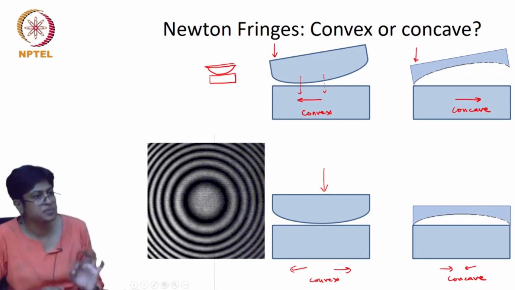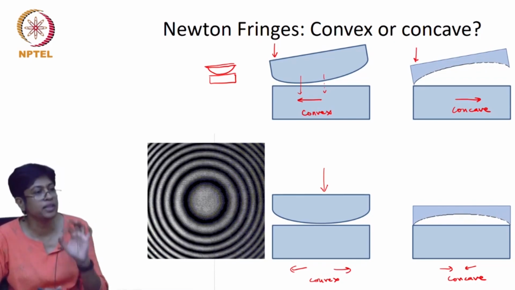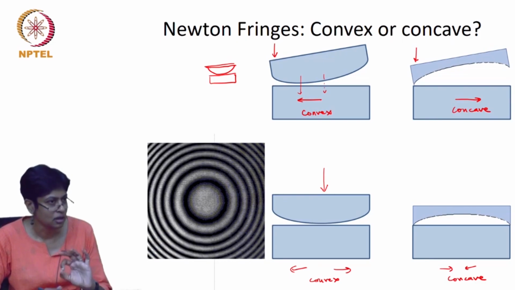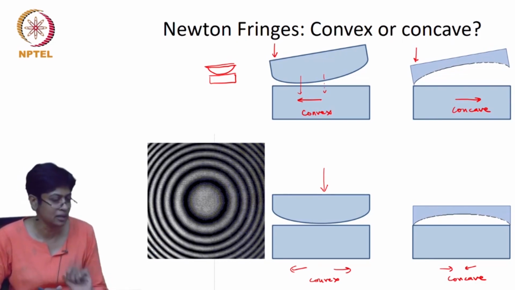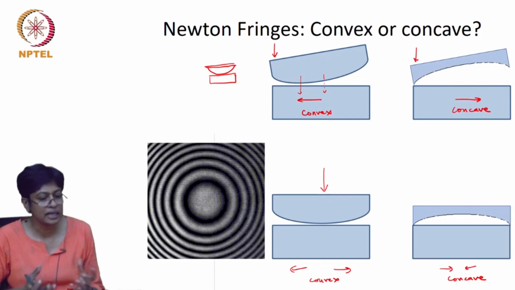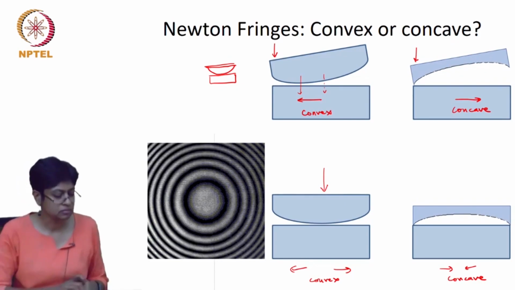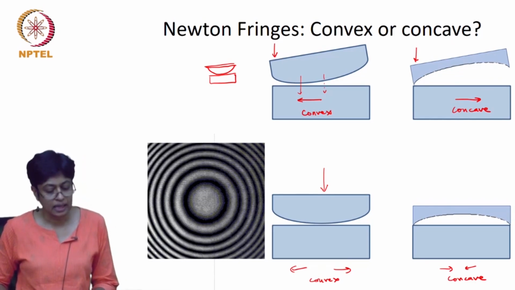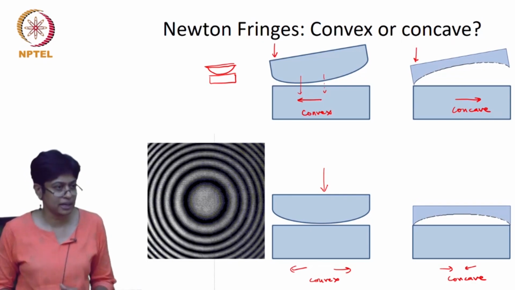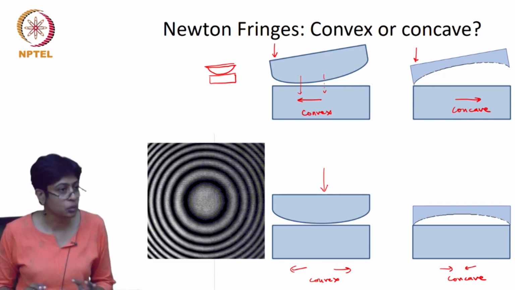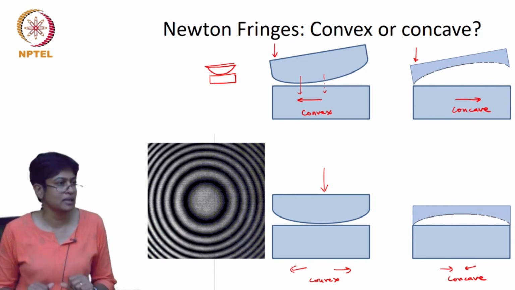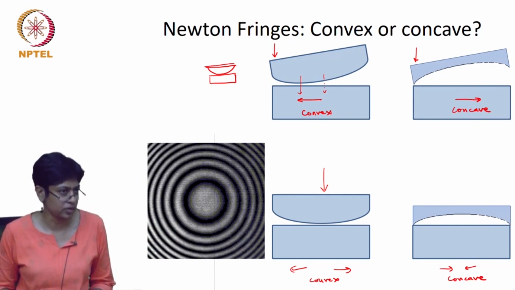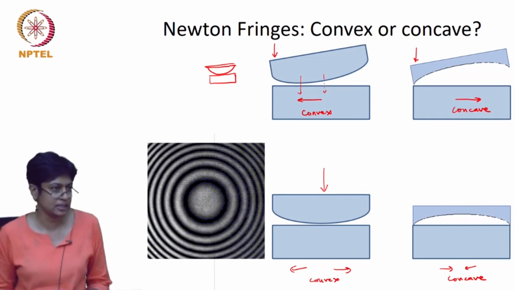So just an observation of fringes, or how they behave when you tilt or move this element, can give you an idea about the nature of the element. Okay? So we've started looking at applications and we've seen how an interference pattern can allow us to very quickly tell something about the shape of an optical element, and we will look at more applications in the next class.